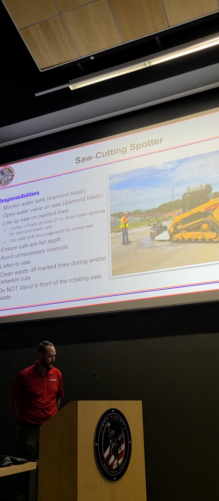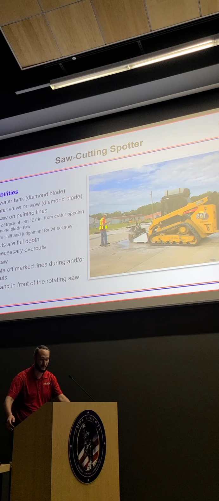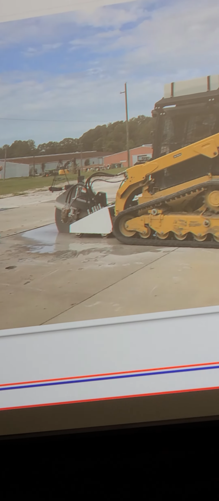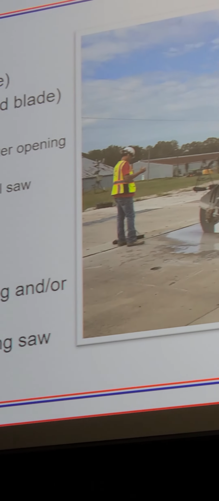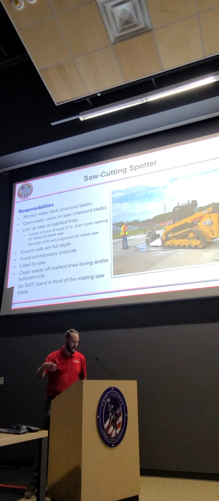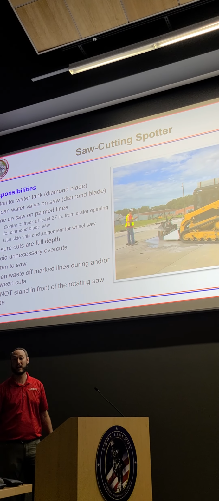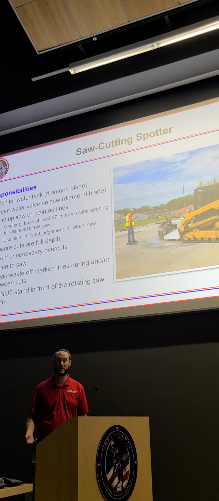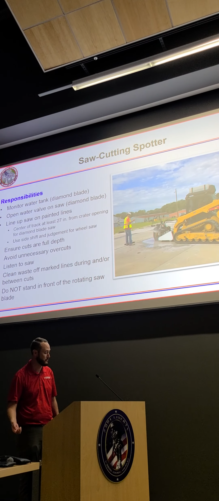Next slide, please. So both of the saws here require a spotter. Just real quick, we'll talk about the responsibilities of the spotter. For the diamond blade saw, you're going to monitor the water level in the water tank and make sure that we haven't consumed all that water in our cutting. There is a water tank that you see here on top of the CTL for the diamond blade saw, and we do a gravity feed with that water. There's no pump that we use. It does have a pump on it, but we use a gravity feed setting rather than messing with that pump.